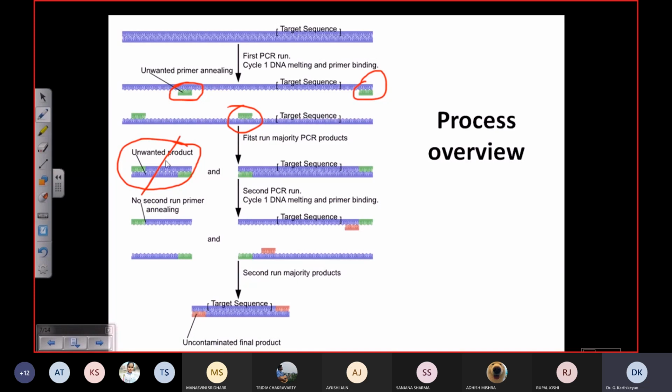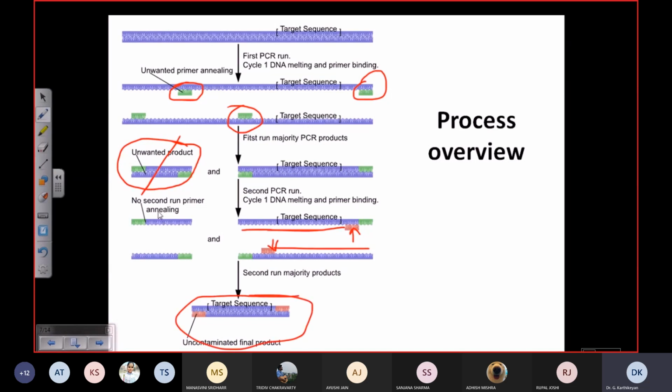How? Suppose in this process unwanted product is also generated. So we are getting two different varieties of amplicon: one is this unwanted one, another one is the target. Now what we'll do here, during the running of the second PCR, is utilize another set of primers which will bind exactly to the target sequences. We can see they bind to the inner side of the target sequences. These two red colored primers bind to the inner side of the target sequences. After binding to the inner side of the target sequence, they will only amplify the segment of the target sequences. It will only amplify this part. So what we get is this part.